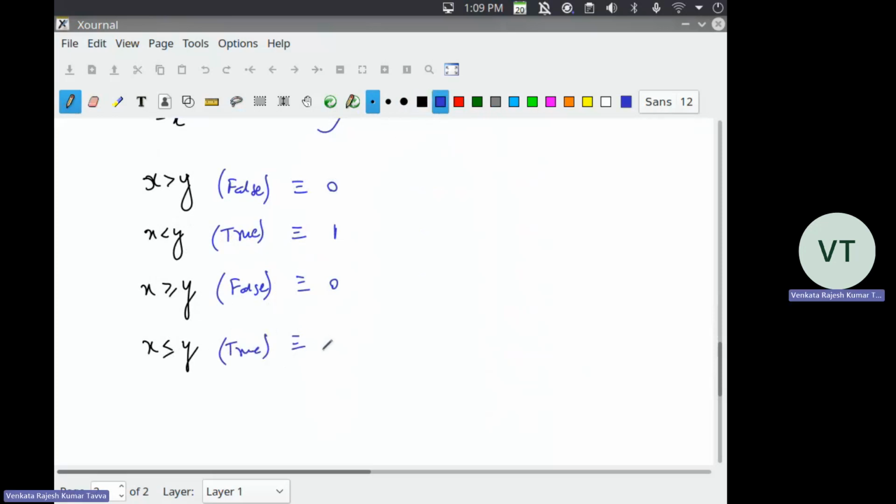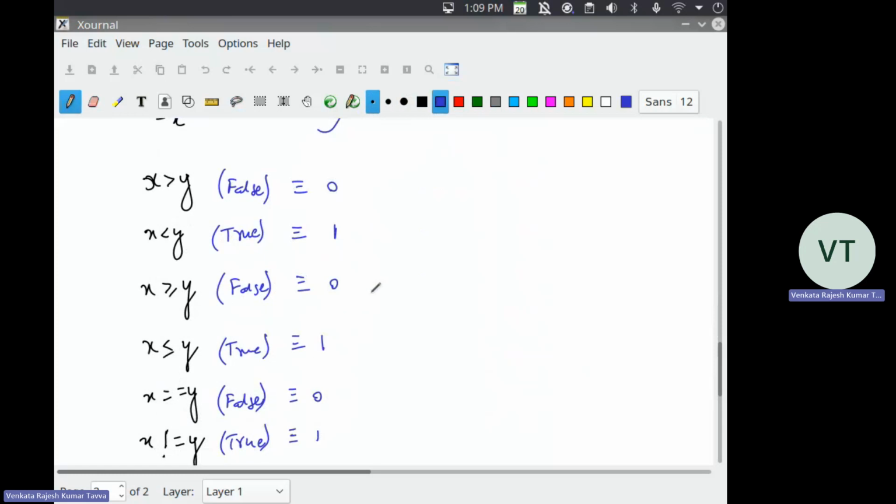True. So 1. And x equal to y, false, 0. x not equal to y, it's true. 2 is not equal to 3, that is true. So output is 1.